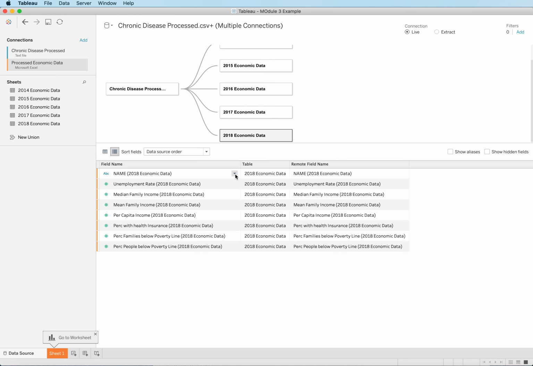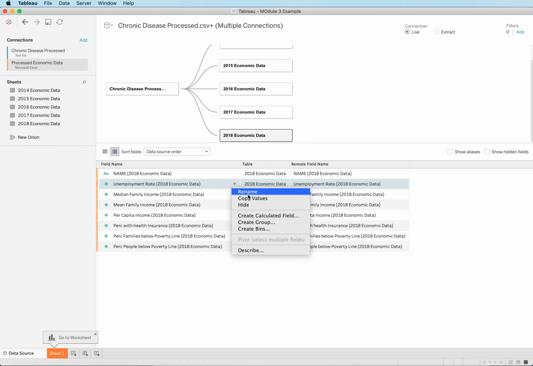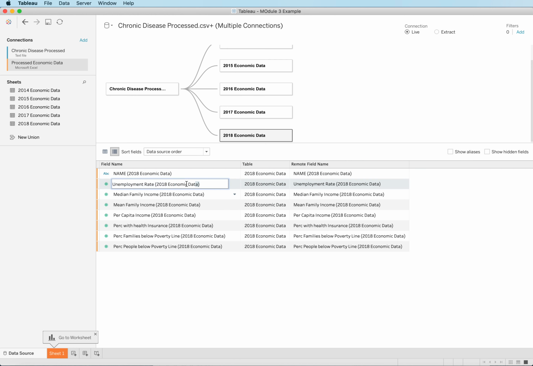And now I can change all the columns as I want. 2018 unemployment rate. I can also just double click on it. 2018 median family income, and so on.